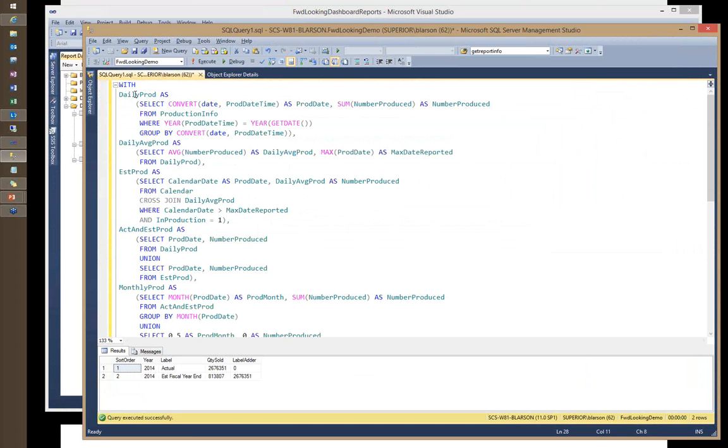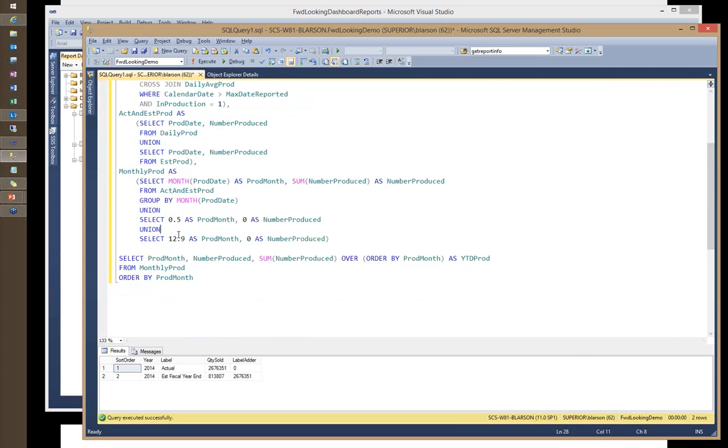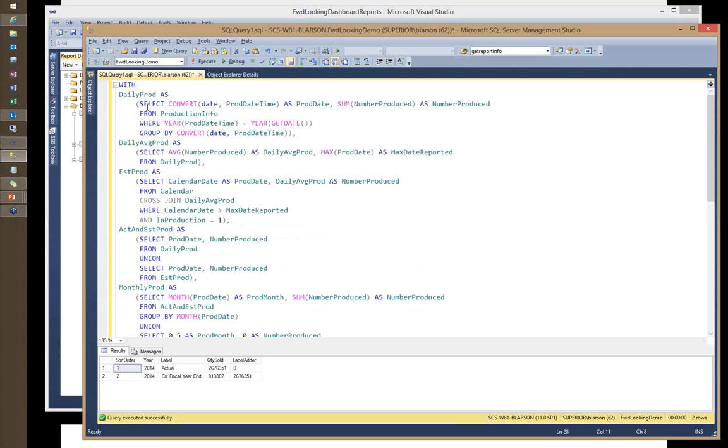Right. So I've again broken this up into a number of queries here. We're getting the average daily production for the year. So this is the production for each date, and then taking the average, and also noting what is the last date that we have actual numbers for.